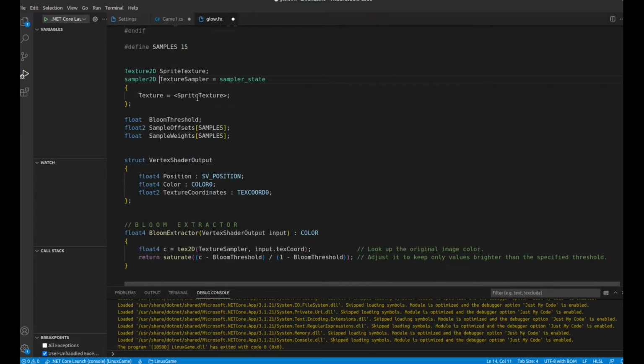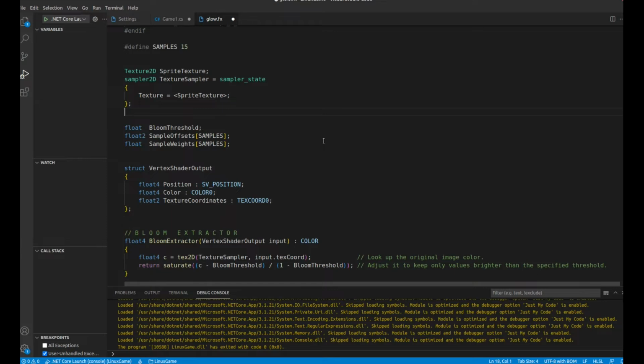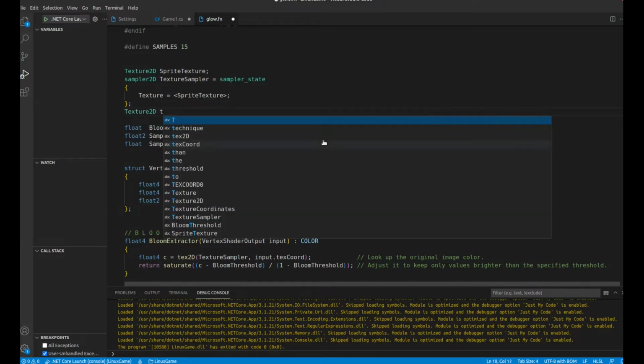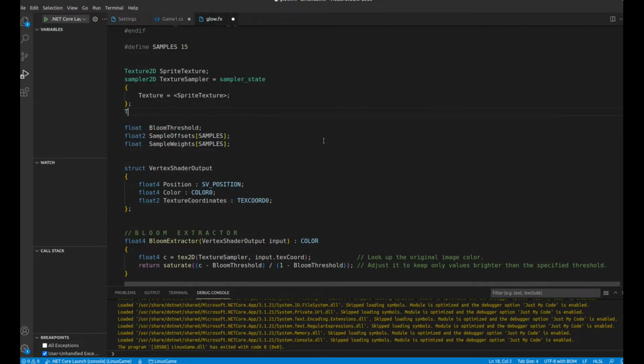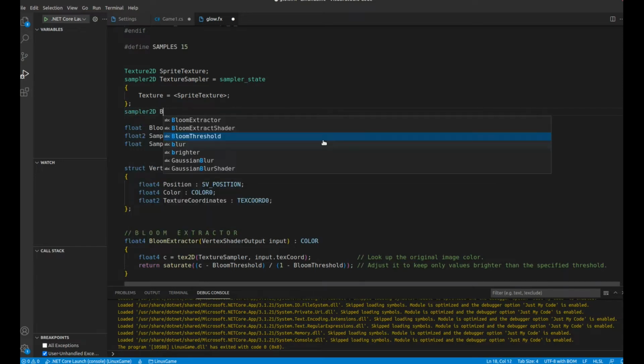And we don't want to change this because I think that's what, or actually that might not matter in this case, because MonoGame, I think internally in the sprite batcher, is setting the texture in a different way, but this should be in S0. So our next texture and texture sampler, I don't think we have to actually specify this, so I'm just going to go with sampler, and I'm going to call it base sampler.